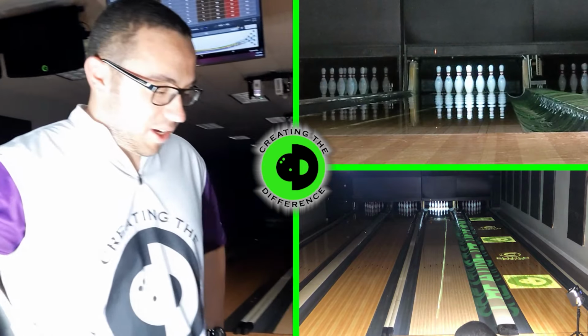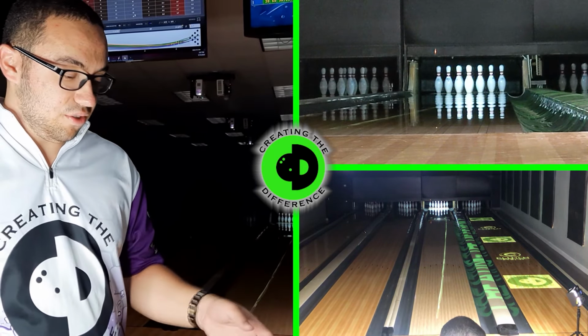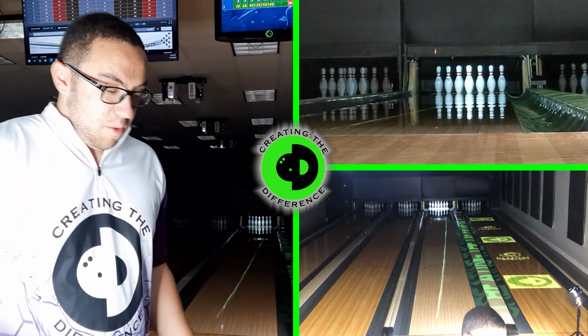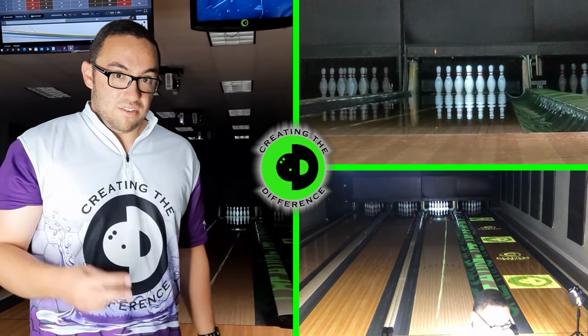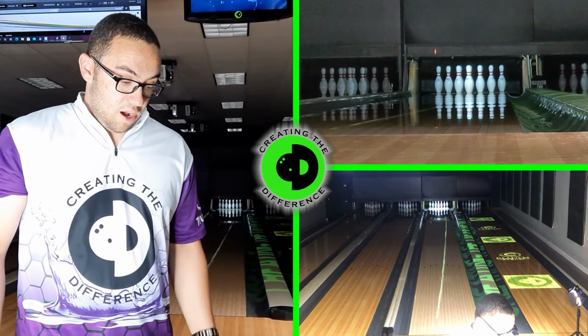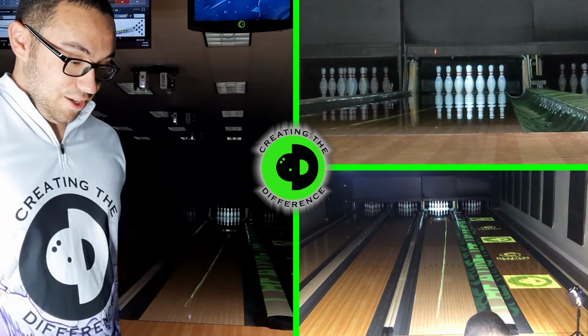So I like the Rubicon a lot. It's a little later than the IQ Tour. That could be a surface variable that makes it do that. But I really like the continuous shape of it. This is something that I would use either second or third out of my bag after like a strong HP ball. But I really like what I see out of it. It's like a new IQ Tour.